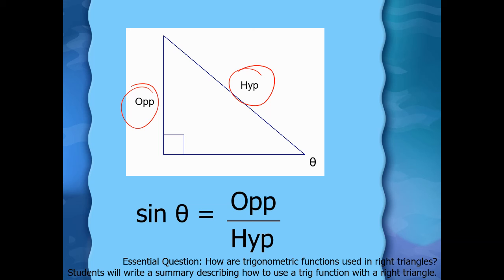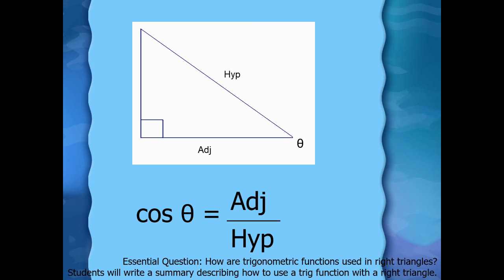The first three are ones you should have learned in geometry. You probably have no excuses because a lot of you had Ms. Rondeau for geometry. Cosine of theta is adjacent over hypotenuse. So label the one next to the reference angle adjacent and the one across from the right angle hypotenuse. The ratio we're looking at is adjacent over hypotenuse.